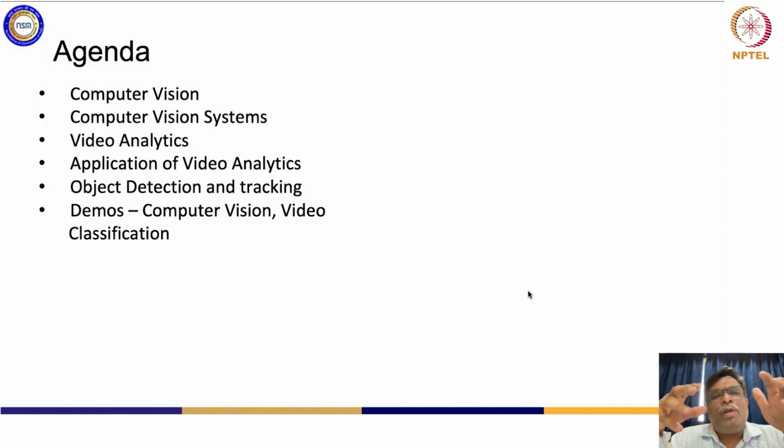And these demos today will be simple CPU based programs, then going up to GPU based programs, and those are on Colabs. We will also share the Colab links so you can work on them. Then we will try to do some computer vision applications and video classification applications to end today's session.